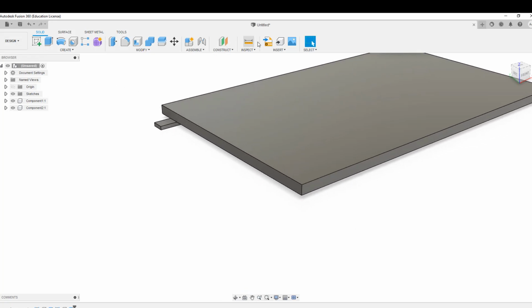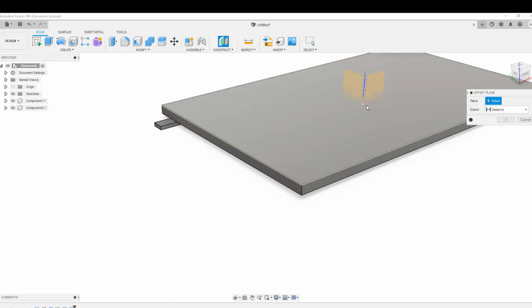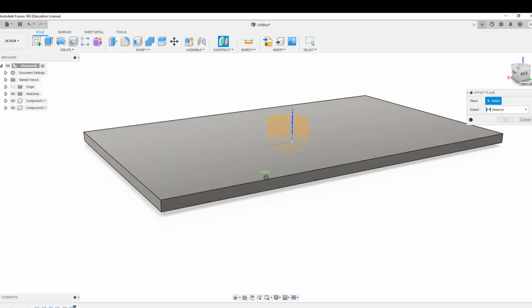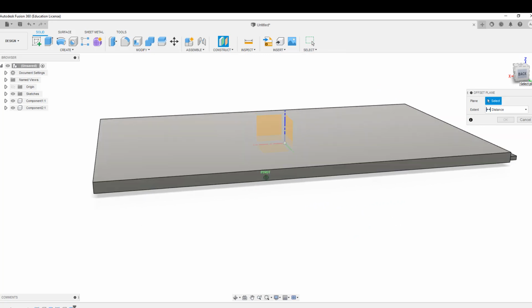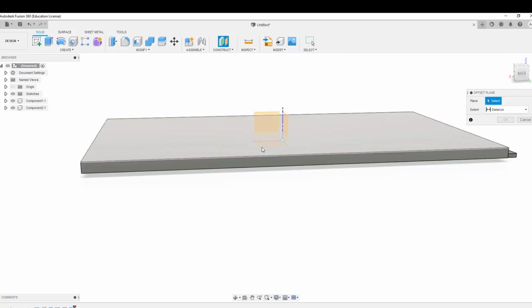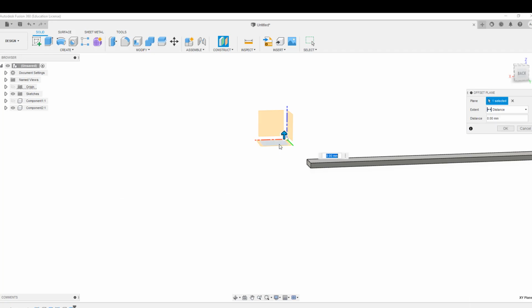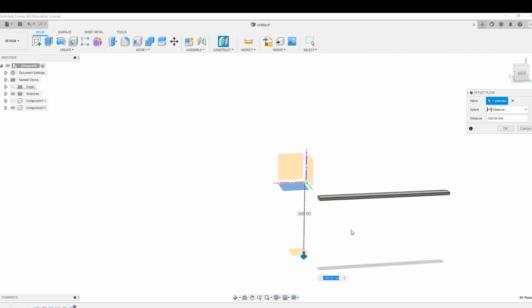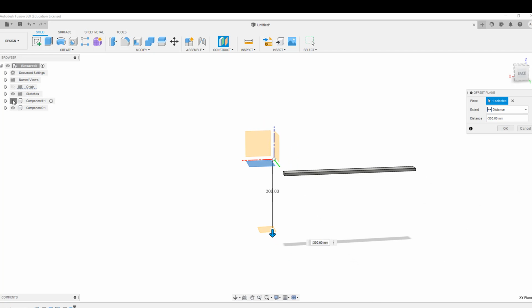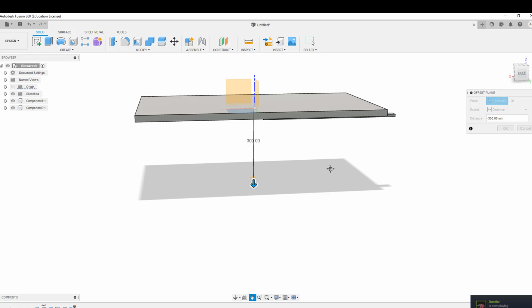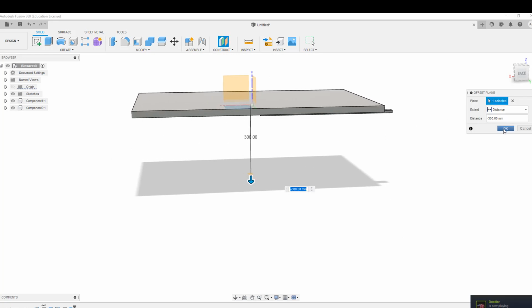So we're gonna construct another plane for that, so we can create a sketch onto that new plane, which is on the ground. So we need to select the bottom plane. I'm gonna hide the component, use this plane, offset it to whatever height we want the table to be at. So about 300 looks just fine to me. Gonna hit OK.